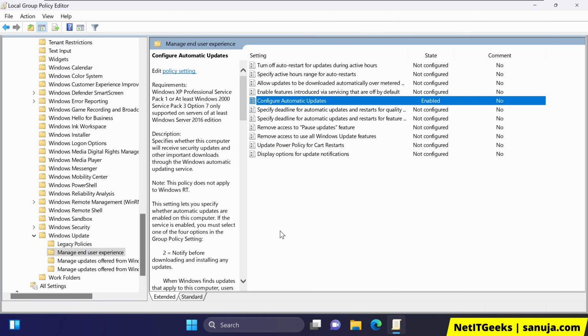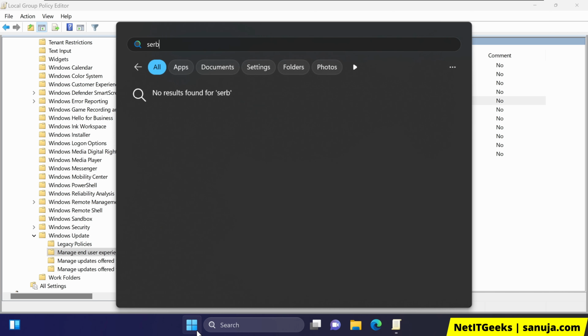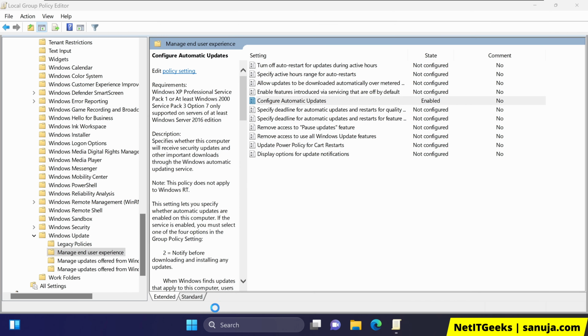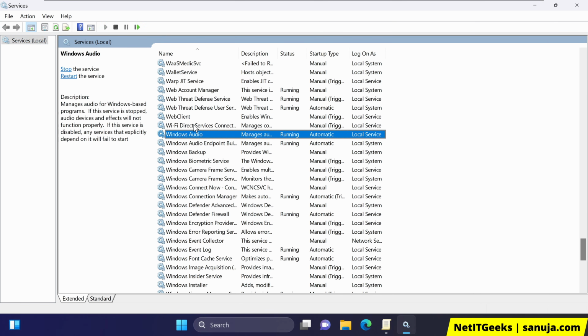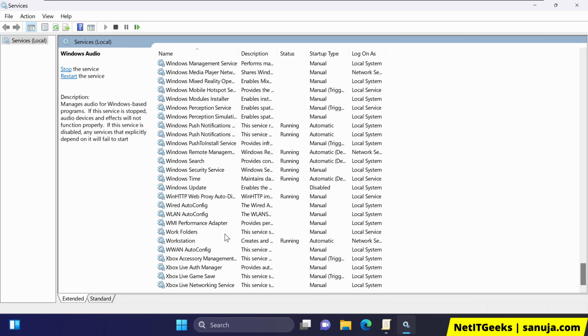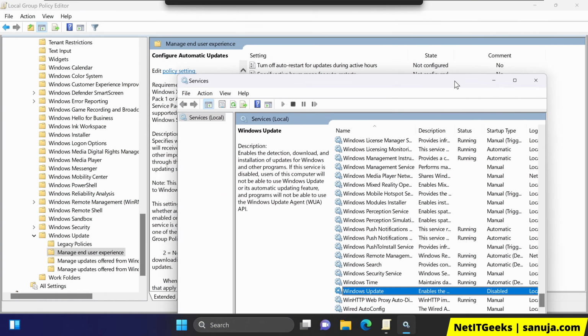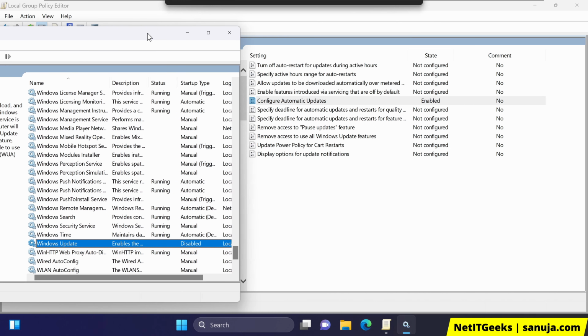Your services also have the configuration to prevent Windows from updating, because we prevented the Windows Update services from running. It is disabled right now, so you won't get Windows updates on this machine.